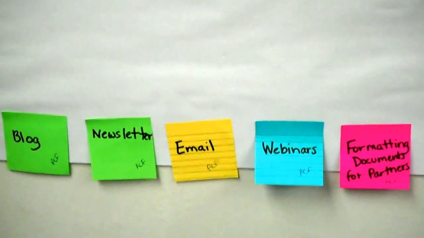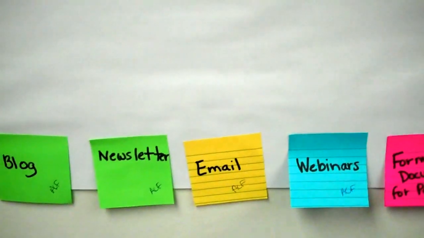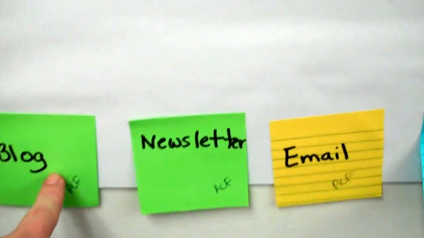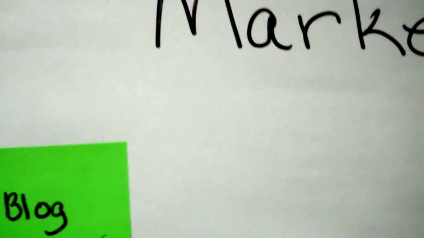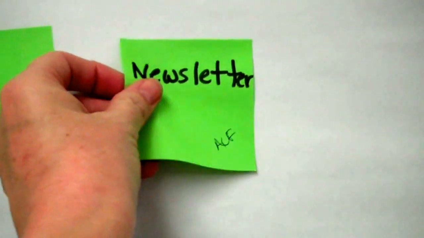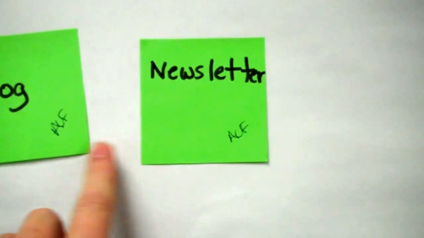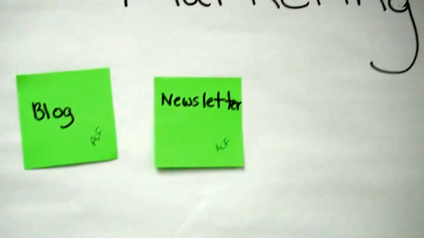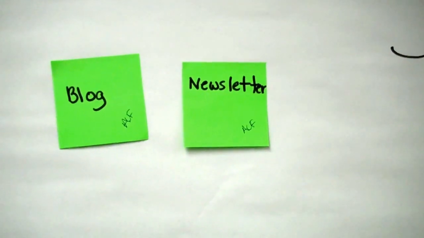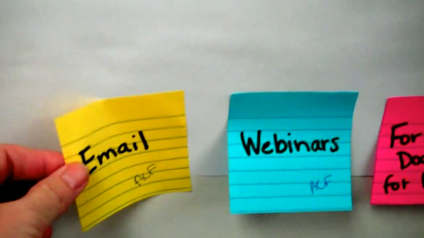Now, once you've got your roles laid out on a wall, I need you to go in and get some Post-it notes. And we're going to color code these. So, these represent the tasks that you perform for each one of these areas. So for example, in marketing, I'm responsible for the blog. And I also handle the newsletter. And you'll notice that these are in green Post-it notes. The reason they're green is because these are well-held tasks. I've got these firmly in control. Well, most times.